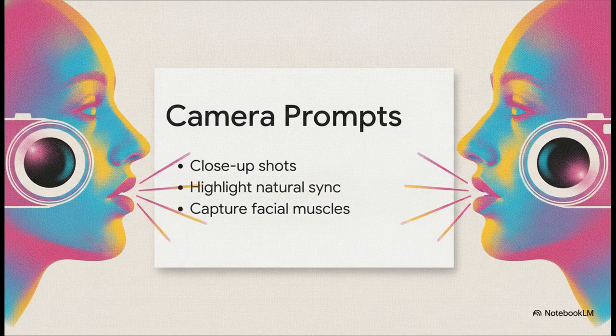Building on that camera language, your framing is absolutely crucial. Close-up shots are an essential prompt here. Why? Because you really want to highlight that natural sync. Think about it. If your virtual camera is a super wide shot from 30 feet away, no one is ever going to see that incredible Luma AI audio sync you just generated. By prompting for close-up shots, you force the AI to focus entirely on capturing those realistic facial muscles. You are putting the emphasis right where this new technology shines the brightest, on all those intricate little micro-expressions of the face as it speaks.